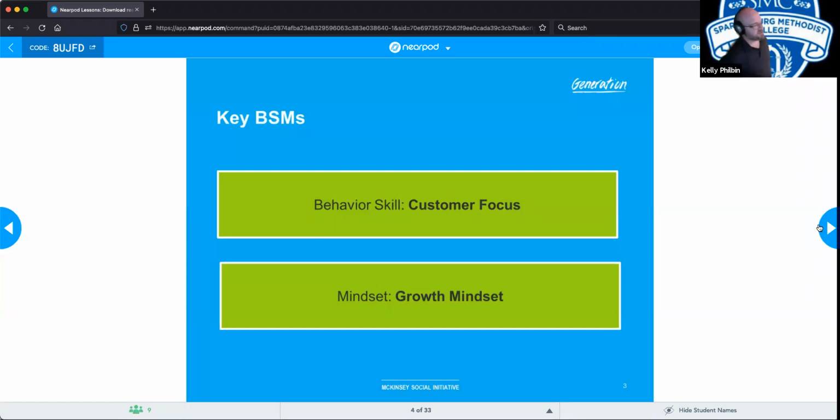Behavior skills and mindsets we want to keep in mind. Customer focus, as the customer is the main reason we are here. That is our main function, to take care of them. And even if we're unable to solve the problem, be able to provide good enough customer service that they will at least have the feeling that we did everything we could to help them in their issues. Also, maintain a growth mindset. Know that you do not know everything, but you can learn what you put your mind to.